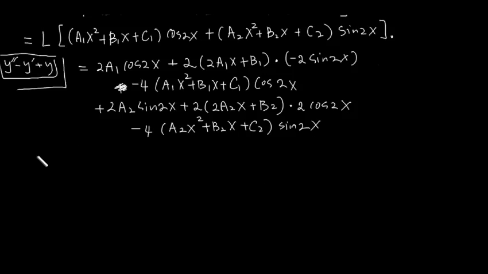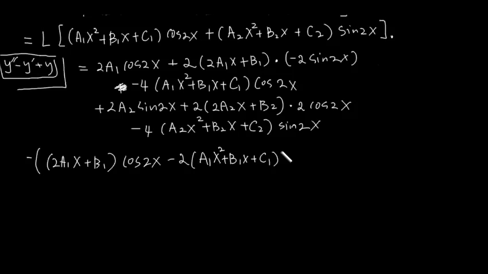So let's move on to the next part, which is negative of the first derivative. So I'm going to put giant parenthesis here, negative. If you differentiate this one time, you will have 2a1x plus b1 and cosine 2x not differentiated. And if it is differentiated, you're going to have a negative 2 out there, and this one not differentiated. Right, it's written there. So that's back to sine 2x. So that's the derivative of this part.